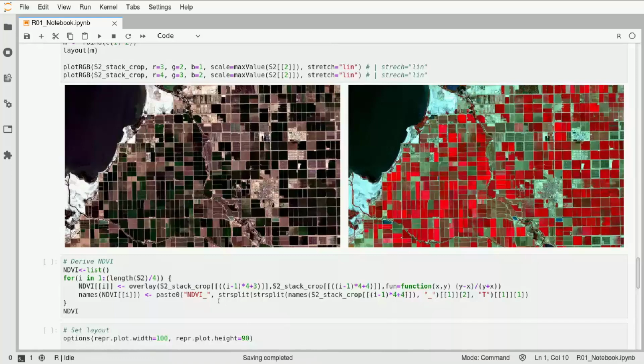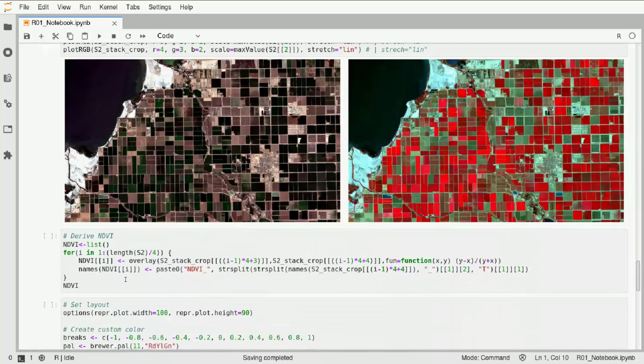Obviously it's a very well-known index in Earth observation, so something very basic. So how can you derive it in R? Well, there are definitely a lot of ways, and the one I'm going to show you today incorporates a little trick when working with a lot of products for which you want to derive the index. There are dedicated functions to derive NDVI. There are many ways you can do it, and this is just one of them.